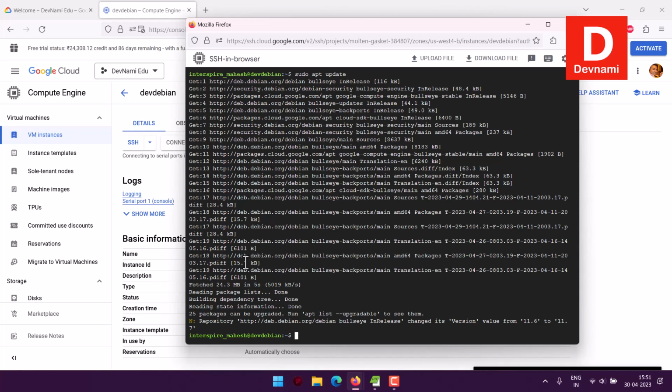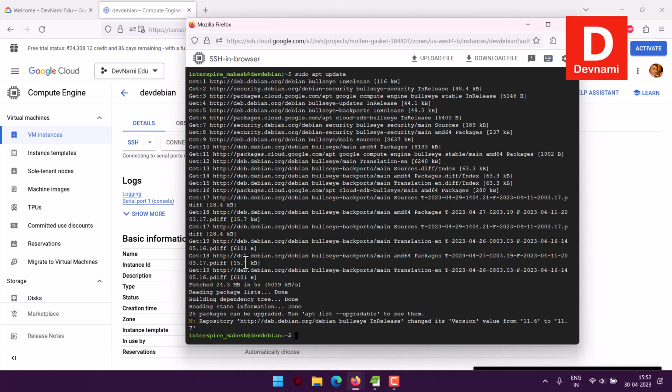So what we have done here so far is we managed to create a VM, or you can say virtual machine, in Compute of Google Cloud. Then we managed to pick a particular image, in our case Debian. Once we have that, we have pretty much opened that VM's instance in terminal, and because of that, we managed to access all of this.